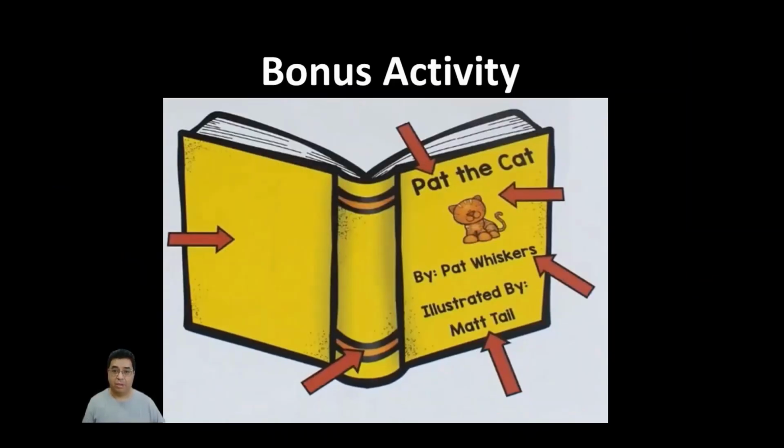And for the bonus activity, I just basically want you to do the same thing, is just identify these parts of the book again and just fill it in. So I just wanted to show you what the different parts of the book look like, and hopefully you're still reading books like these and appreciating how they look and the texture of what a real book looks like.